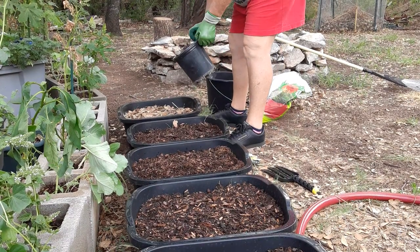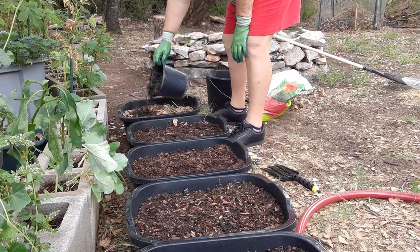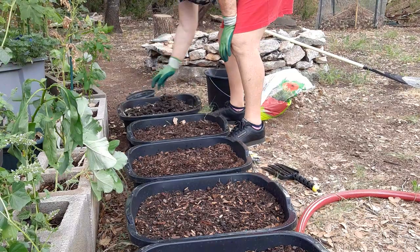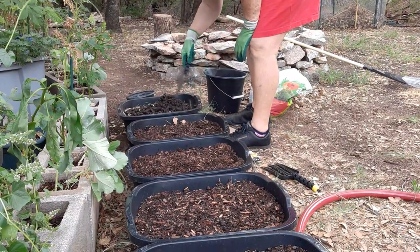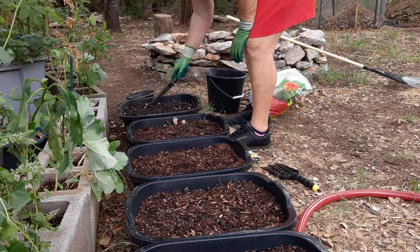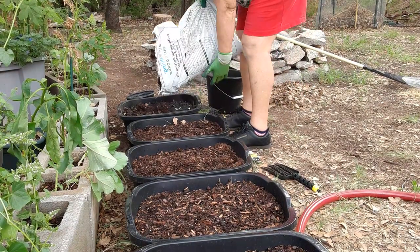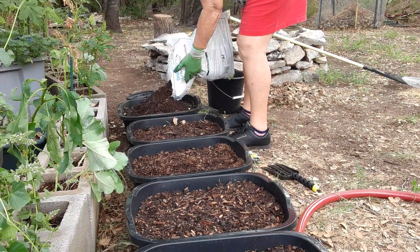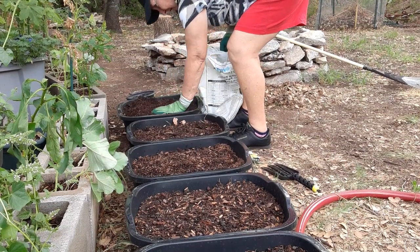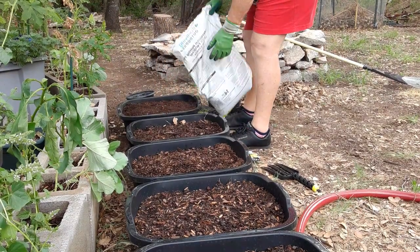I didn't have any table scraps right now, but what I did was I went out to my little Miracle-Gro compost bin and I dug out some of the stuff that was in there, and that is table scraps. It's just already broken down for the most part. And I'm going to put that little bit of garden soil stuff I had in it at the very top, and you'll see I fill these all the way to the top, just basically because when it starts breaking down, it's going to be about half that much in there.